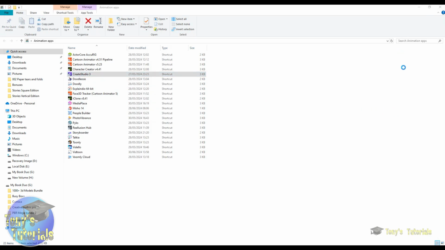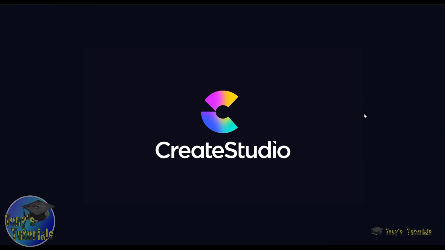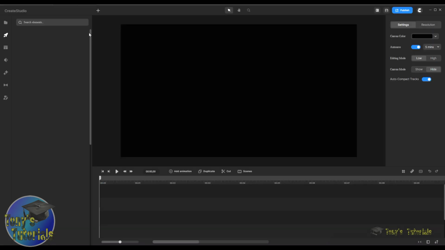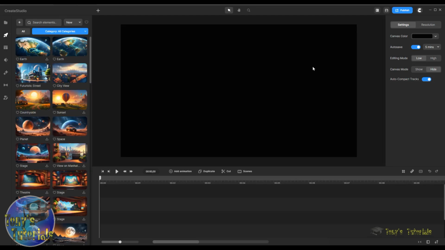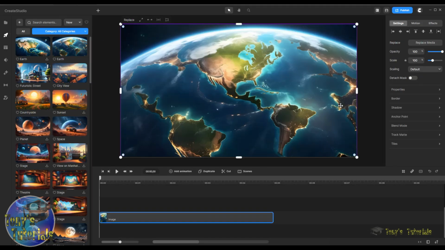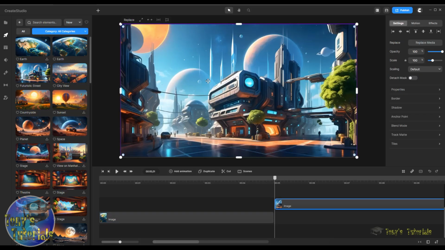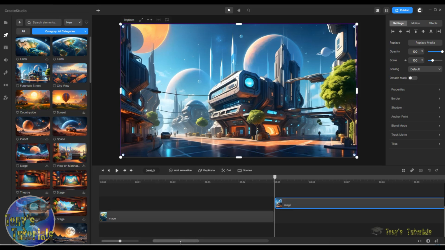I'll put them all in separate folders so that I don't cover all my screen and my desktop, you see. So anyway, you go on to Create Studio 3. You do your video, whatever video you want to do. So you do a new project, put some backgrounds on. Right, there you go. Then go to here, put another background on there, I suppose. There, put that one on. Right, so you got a couple of backgrounds there.